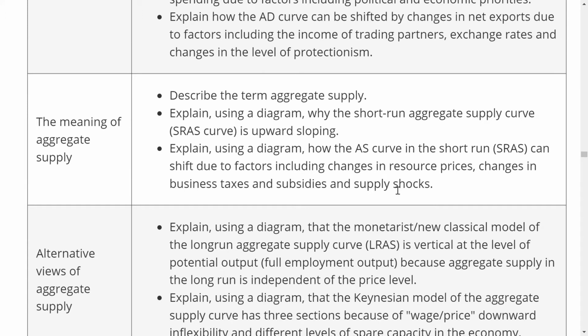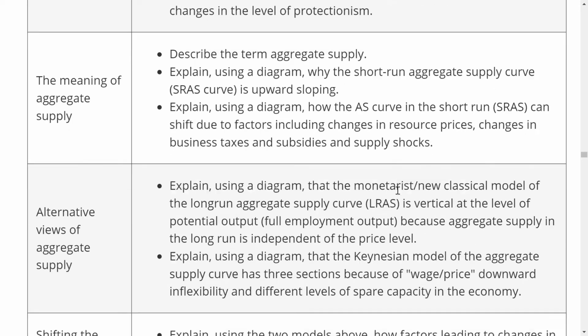Basically, you have to be able to talk about the meaning of aggregate supply. Why does it shift upwards in the short run? What does aggregate supply look like in the long run? Aggregate supply has a lot of different ways to draw. You could draw an upwards sloping curve. You could also draw a completely vertical line. You could even draw a kinked line, like the Keynesian view, where it is horizontal first and then goes vertical. So there are many ways you could draw the aggregate supply curve. You have to be able to explain why it shifts upwards and the difference between the short run and the long run.